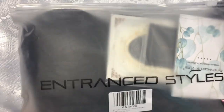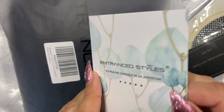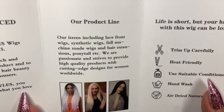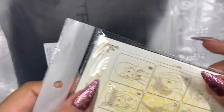I'm going to go ahead and open up the bag. Once you open it up you get your wig, you do have a couple of wig caps, and you also have a welcoming type of pamphlet showing what products you can purchase from the same brand, and if you need to trim it you may.